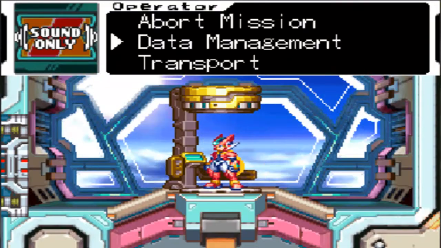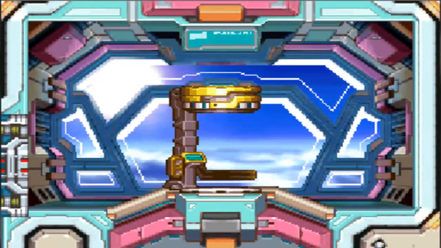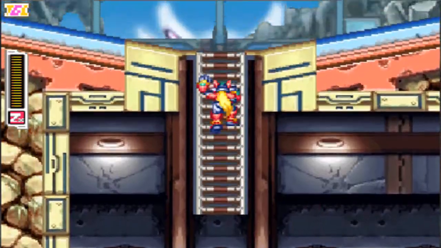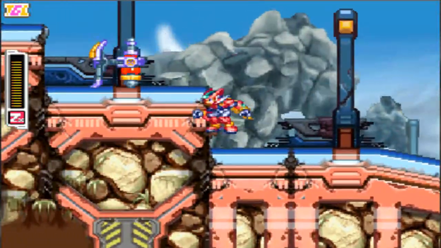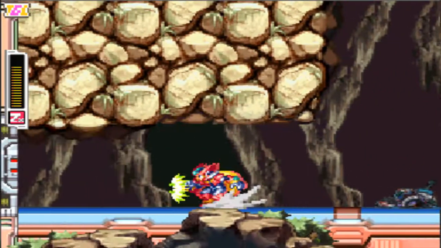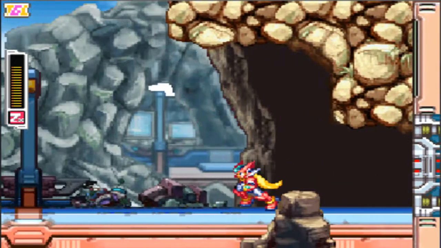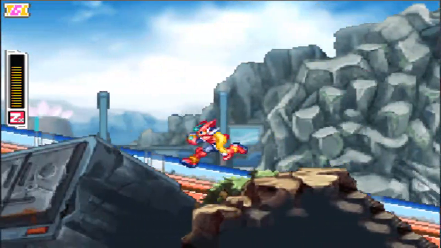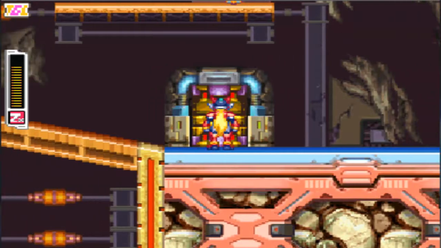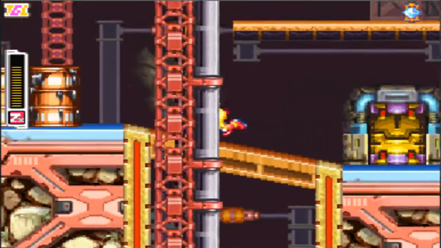So this takes us to Area F. So you want to hit Transport, and then, again, we're going back to the Mountain Pass. And then we want to head this way to Area B2. So remember that door that I mentioned earlier on in my playthrough? The one that I said we'd come back to? Well, it leads to Area F. This just leads to a polluted area, but we'll cover that later. That's actually one of the side quests.